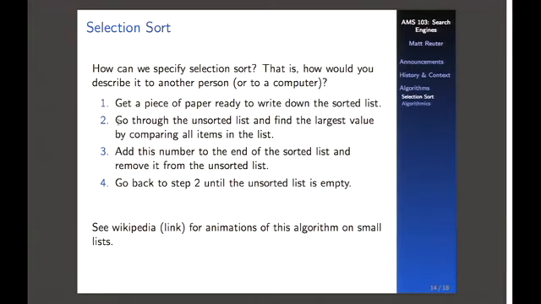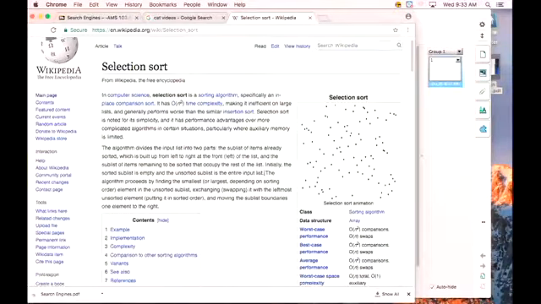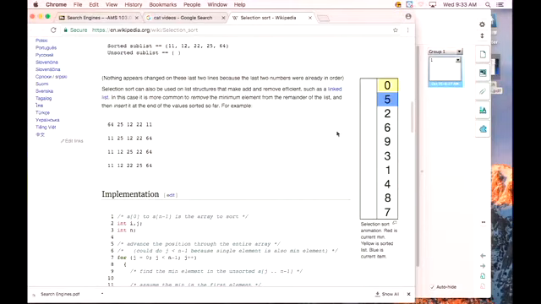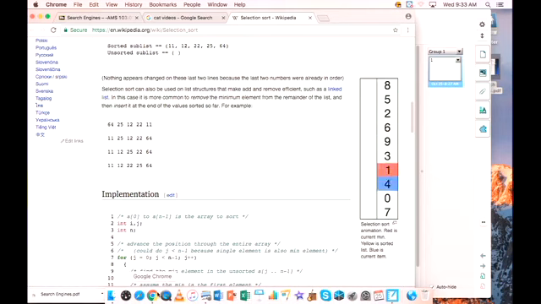So if we're going to think about how much time this takes, we first need to have a really good understanding of what our algorithm is. If you're curious for a little bit more on selection sort, I'll put this link up here. There's a neat animation on Wikipedia showing how this works. They're doing it from smallest to largest. We did largest to smallest. But the idea generalizes just fine. So you can take a look here if you want a little bit more detail.